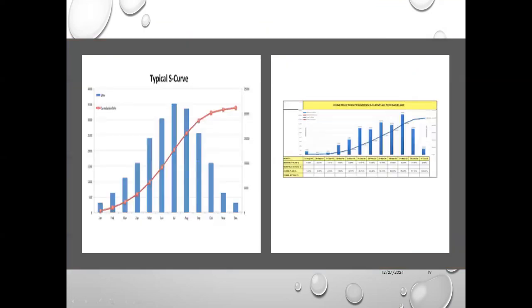S-curve, the question somebody asked before: does Primavera give the S-curve? Yes, of course. Can I take the data from Primavera and use it in Excel? Yes, of course. That is what we do, because in Excel you can give the color you want. In Primavera also you can customize the color, but the presentation is not that good. But in Excel, you can enhance the presentation the way you want. Resource histogram, like a manpower histogram, machinery histogram, equipment, material histogram, cost histogram, time histogram, plan percentage, any S-curve Primavera will generate, not a problem.